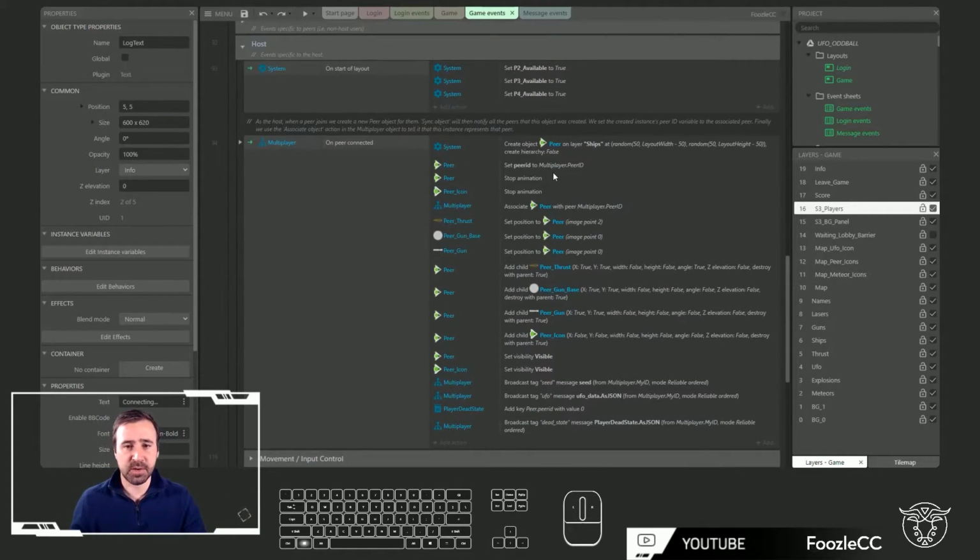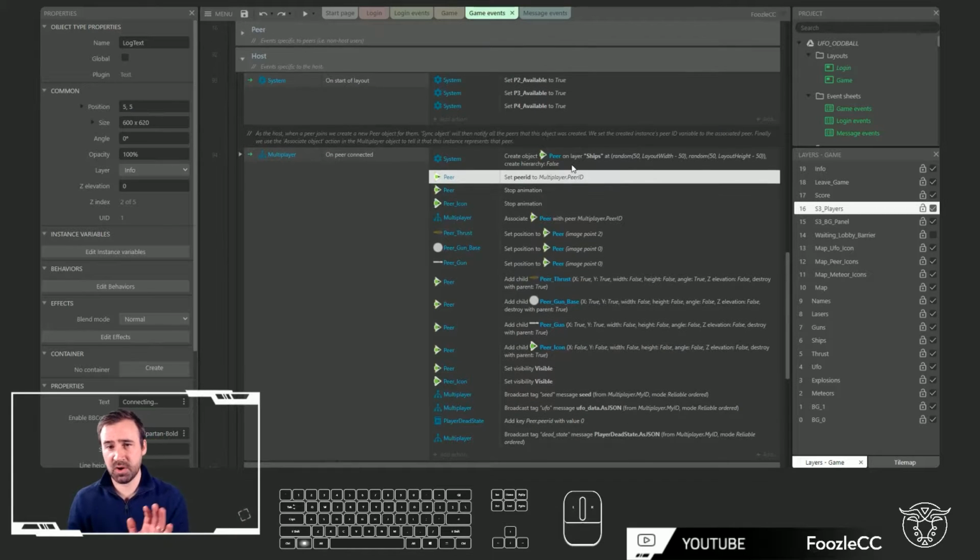So when you come down here, there are some things we want to do. The very first thing you always want to do is make sure that you assign this peer ID. This is going to be super helpful in writing conditions, and you get this from the multiplayer.peerID. This will allow you to differentiate between the players by always keeping track of this peer ID. So when you are a host, you can say, well, this player is trying to hit this player, and you can use that variable to differentiate.